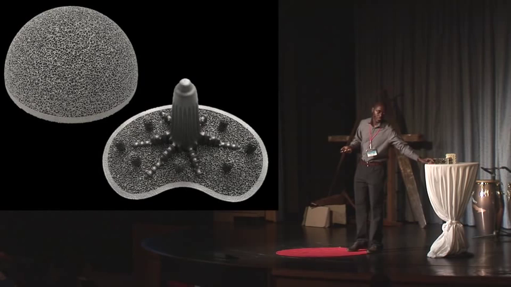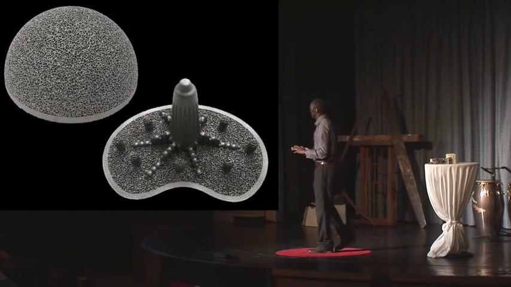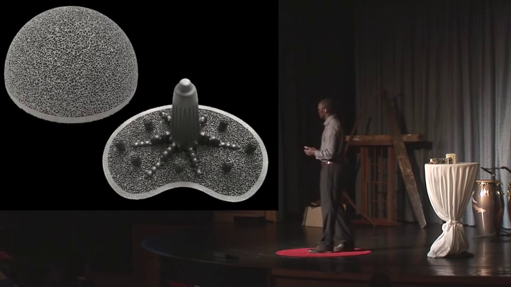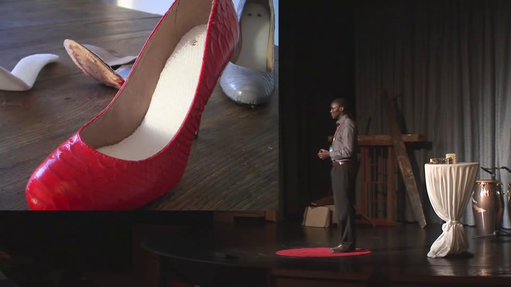Now, it is possible to make these kind of designs with other manufacturing methods, but through the use of 3D printing, you end up with something that is far more robust, simply because this is a single construction. This part was not coated with this particular network. It was built as one single piece, which means that when it's actually used in practice, it is a much stronger bond between the external and the internal metal, simply because it's the same part. So this is offering interesting possibilities, and it's a very new concept, perhaps, in terms of being able to create these kind of designs using a 3D or additive layer manufacturing process. And we can move on to footwear.